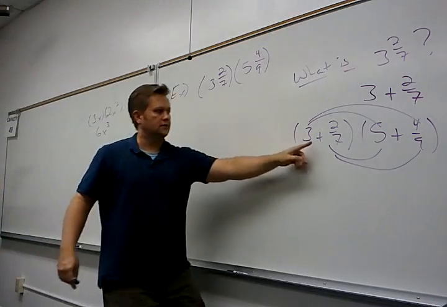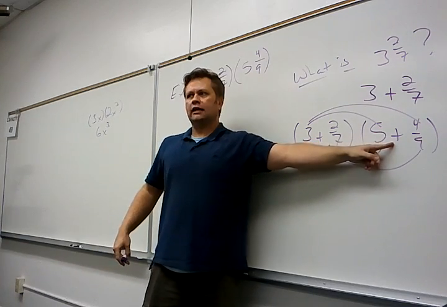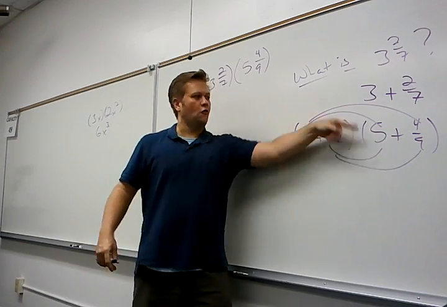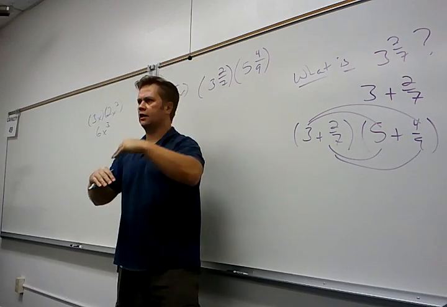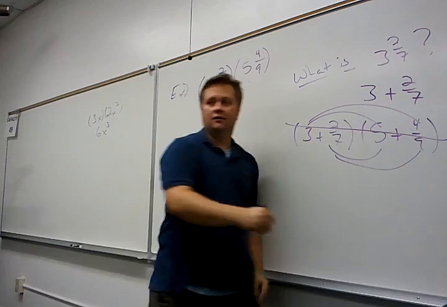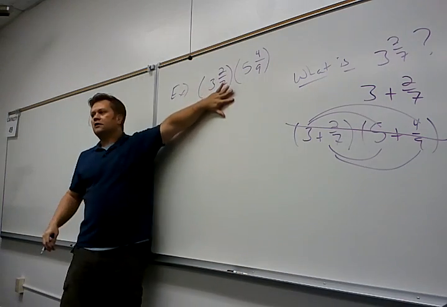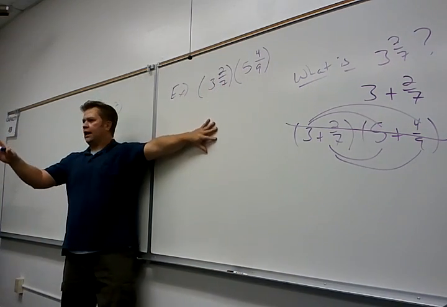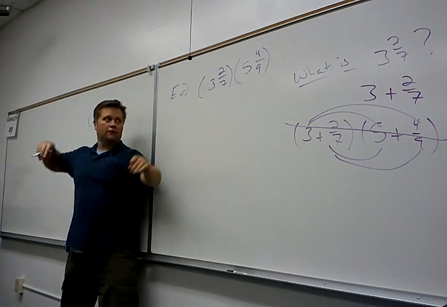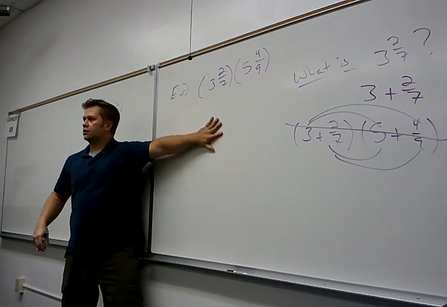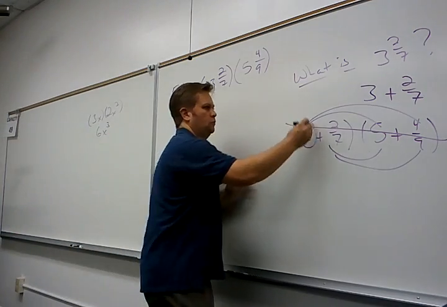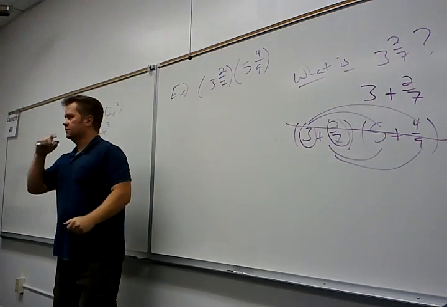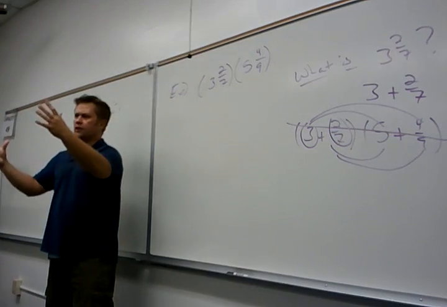Here, this is addition. I need FOIL to help me break order of operations to do this distribution stuff. I never want to do that. So of course, on this problem, I would only ask you to do it, I erased it, the way where you make it into improper fractions. Then there's no problem. You've taken 2 pieces and put them into 1. So then you just have fraction times fraction, not a big deal.